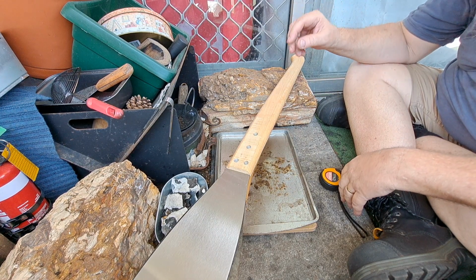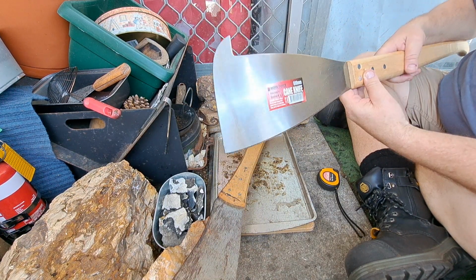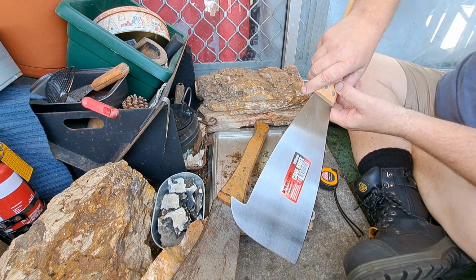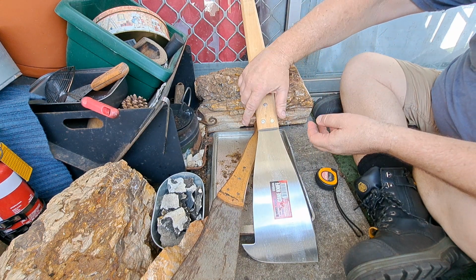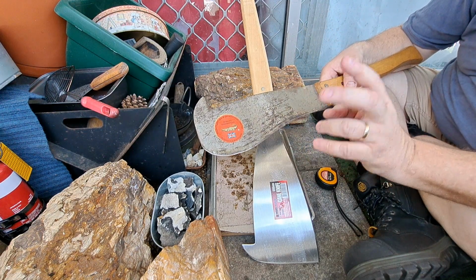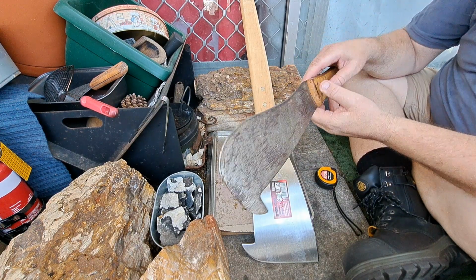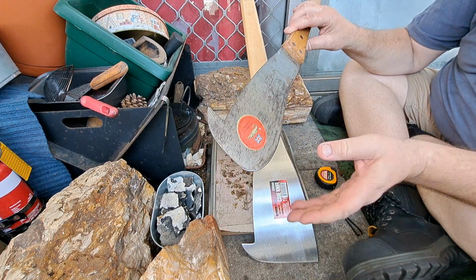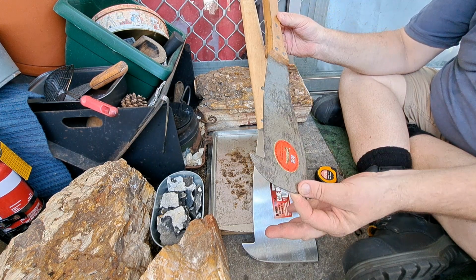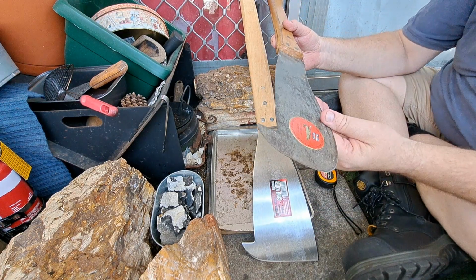Okay, a bit of an overview today of something a little bit different. I have always loved these. My old man got me onto these years and years ago. Not this particular one. This one. This is a Crocodile brand, or Martindale brand, cane knife. If you want a light duty machete, I would suggest having a look at these cane knives. They are some of the best light duty cutting tools that you will ever get.